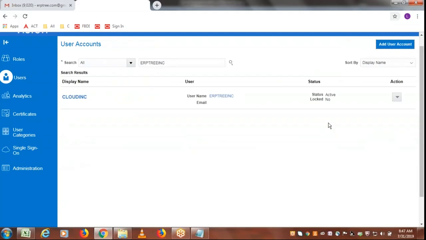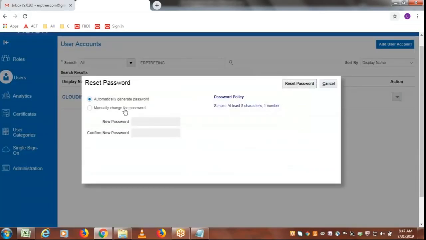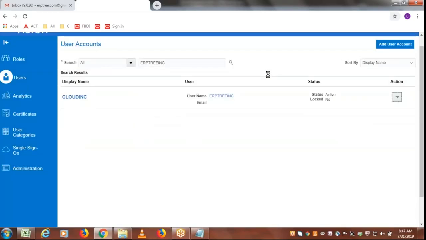Okay. Now, if you want to reset the password for this user, yes, you can do that. Go to actions, reset password, so manually change the password. Here you can provide the password and confirm the same. When you create the employee user, you can provide the email ID.